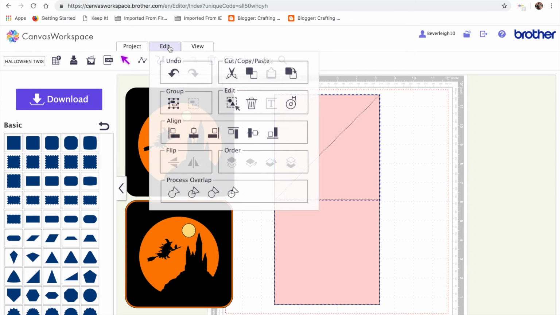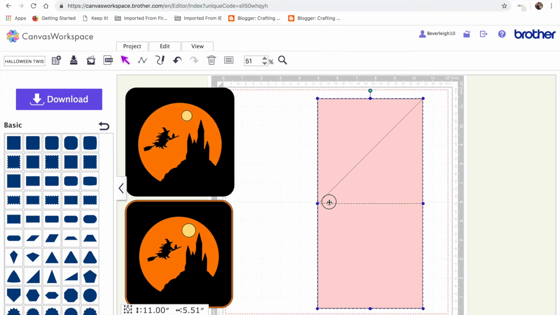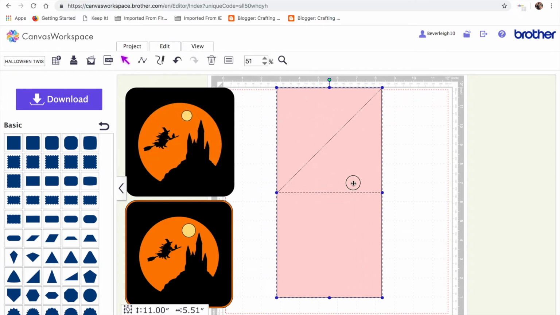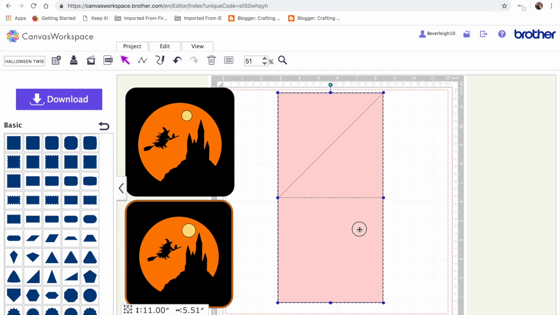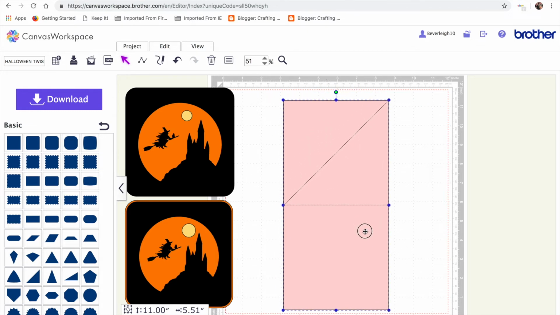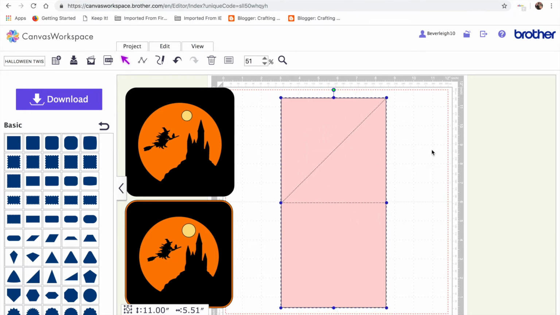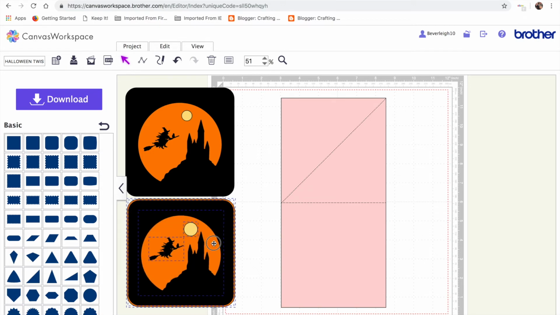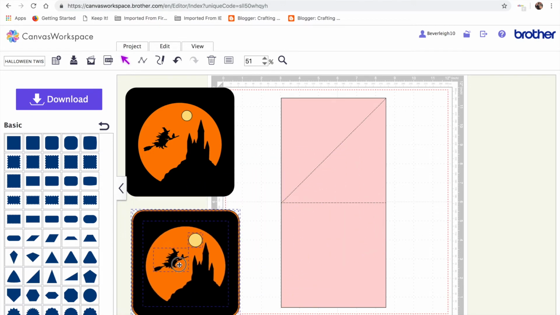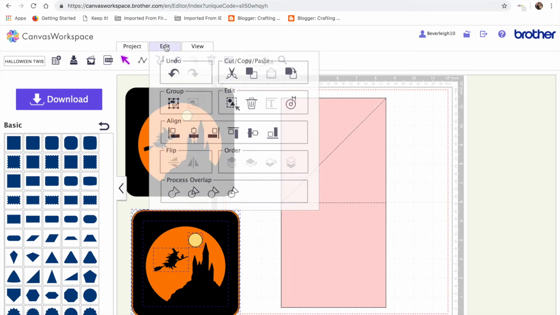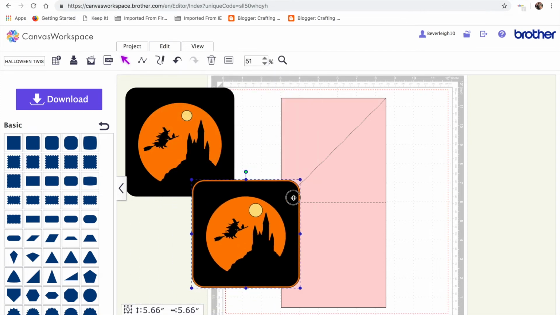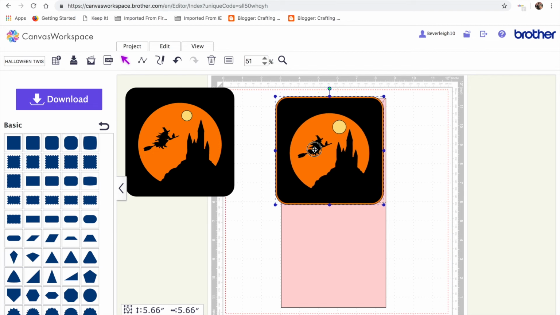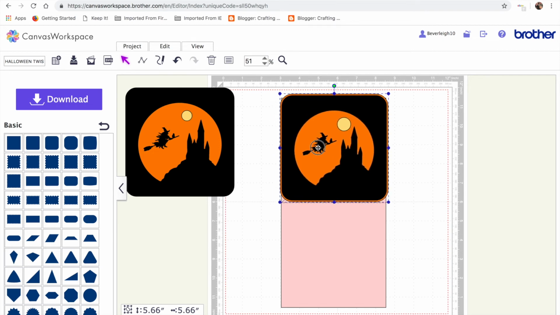So I'm going to select both. I'm going to say edit and group, so that now I can move my base card around without worrying about disturbing the score lines. And a 5.5 by 5 inch square will fit nicely on your 12 by 12 mat. So if you've not got a larger mat, you know you're going to be alright cutting it. So now I'm going to group it so I can move it all together, bring it across, and fit it on to see how it's looking for size.